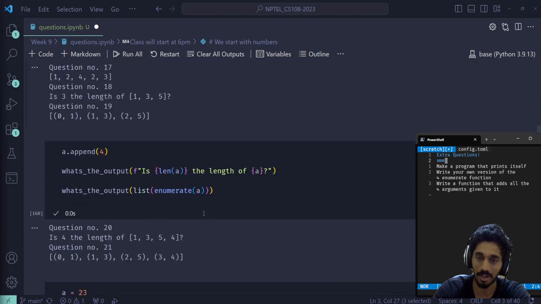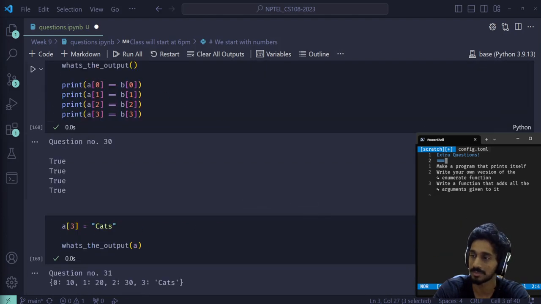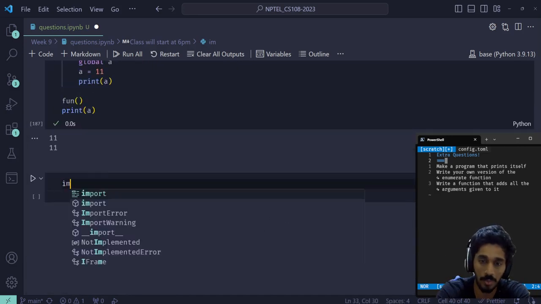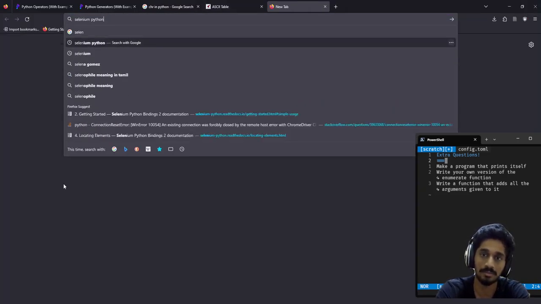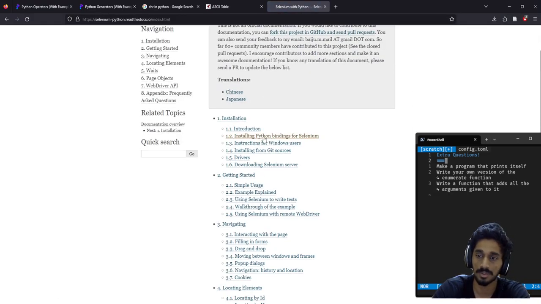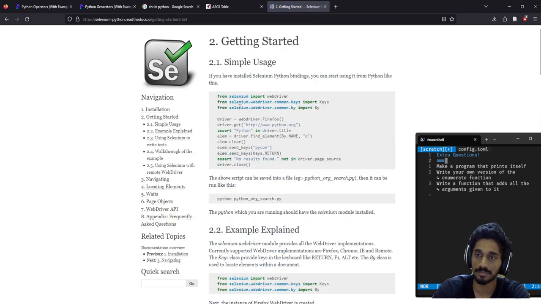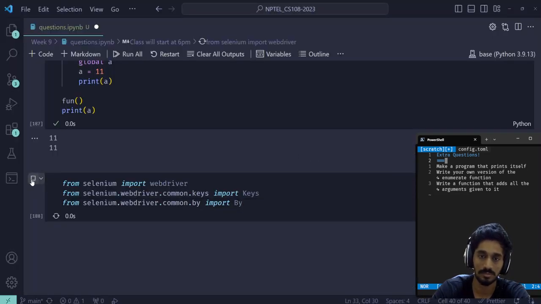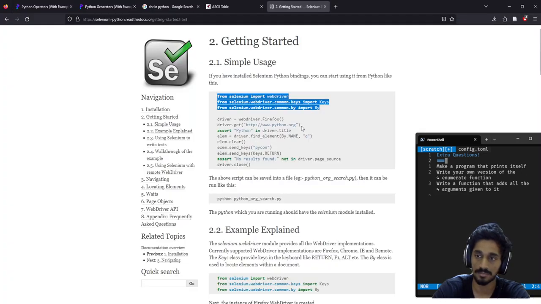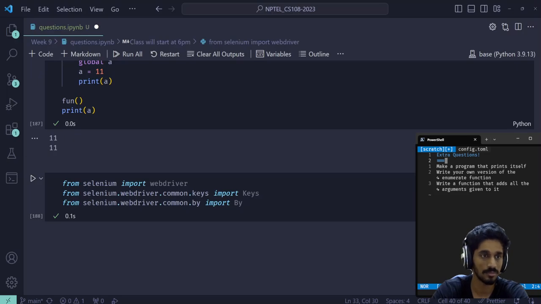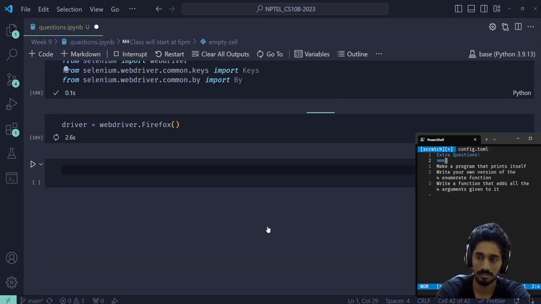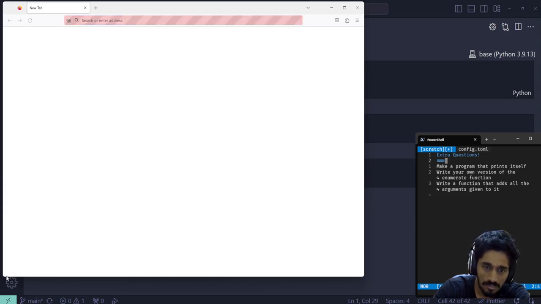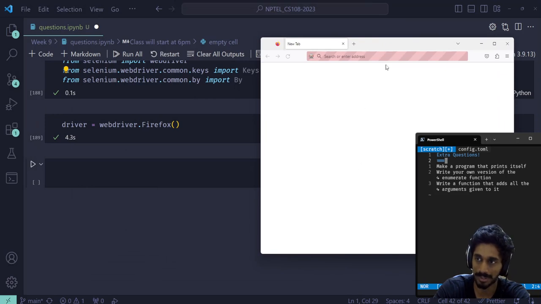So if you remember the stuff about Selenium, we start with... so running the code here has opened this.